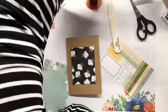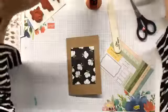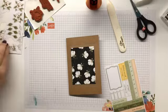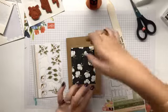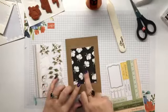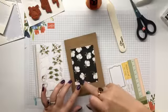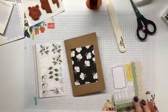I think they're rather elegant. I'm literally just putting them together. I'm not having to do much work here at all, which I love. I love, I love, I love. So we've got this. That's better. And I think I want my sentiment to go in this sort of dead space here. And I'm liking this orientation because more of the blooms are headed in an upward direction.